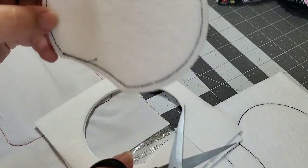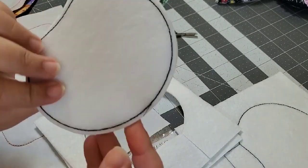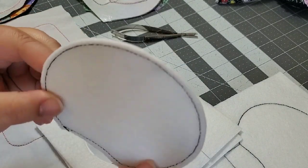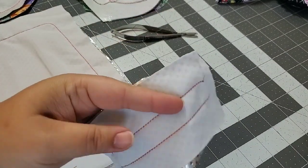And then snip your threads there. So that's your guts of your ear. Okay. It's 2 layers of tearaway. 2 layers of stiff felt. All right, I'm going to do the other one. Okay. I got the guts cut out.